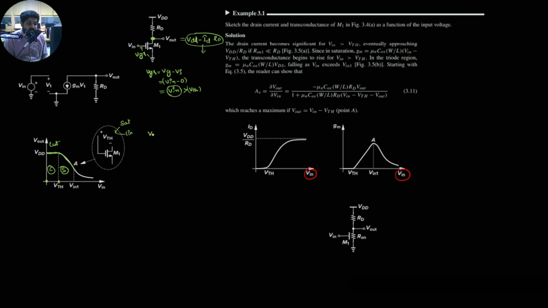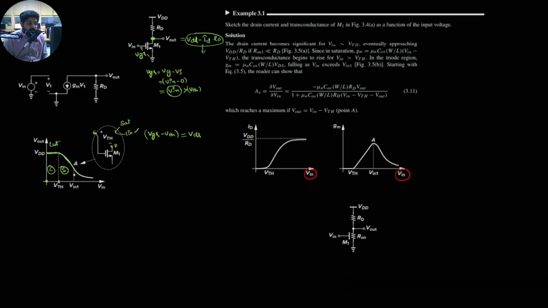I can put it as an equation: VGS, the gate voltage, minus VTH, and if my drain voltage, VDS, goes to that level, less than or equal to VGS minus VTH, then definitely it will be in the linear region. So I can say that up to now the transistor is in saturation.